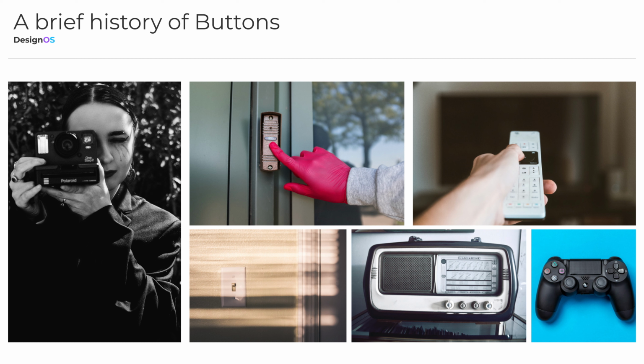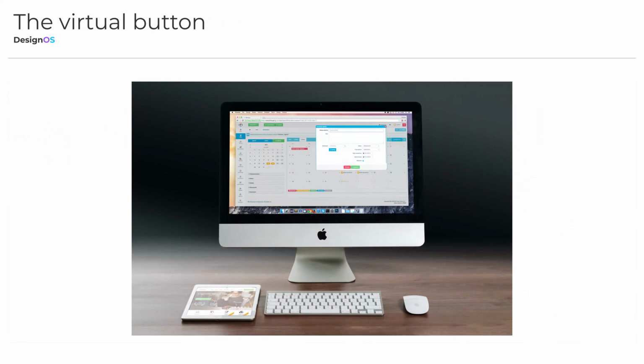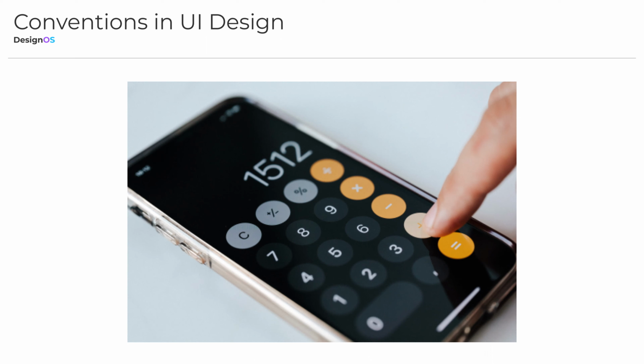And then finally, in the 1980s, virtual buttons showed up. We used a button like the one present on a mouse or a keyboard to touch the button on our screens. It was not a direct interaction like the one we had on the first flashlight, but it was a look into the future. Today, the button has changed. We use our fingers to touch these buttons on our touchscreen devices. The future may have buttonless interactivity with the introduction of voice assistants, but for this series, we're going to assume that the future with voice-only interaction is still a little bit far away.